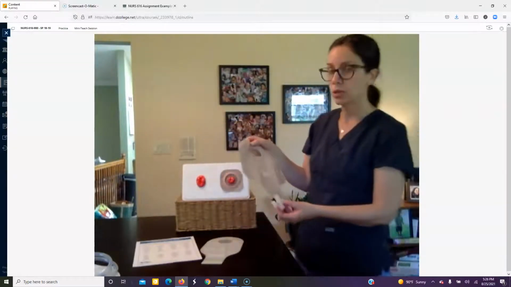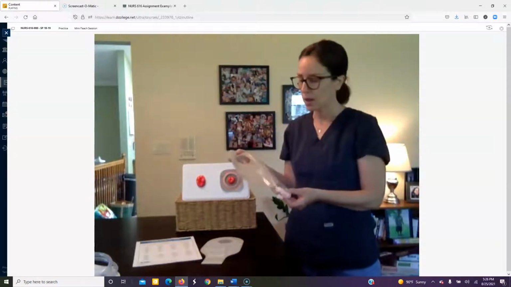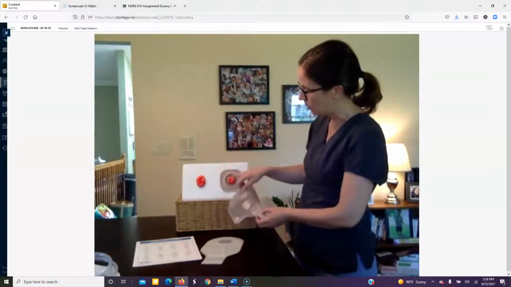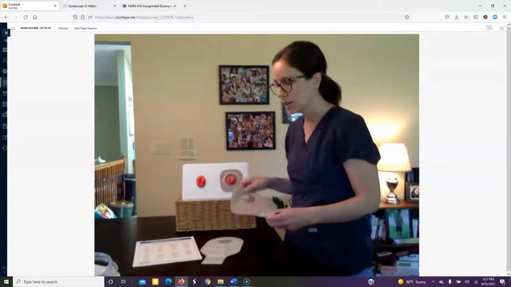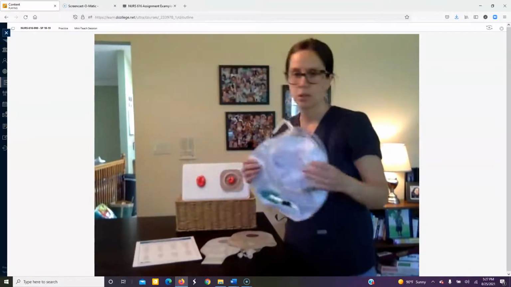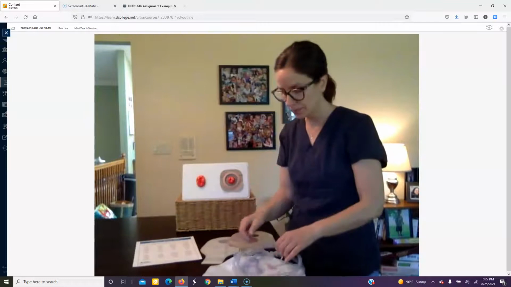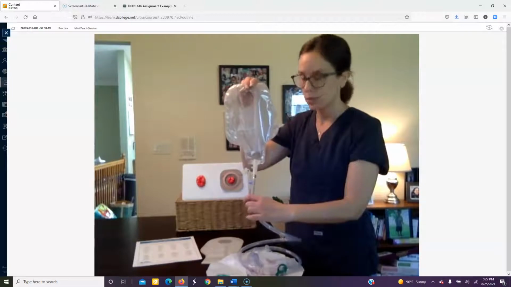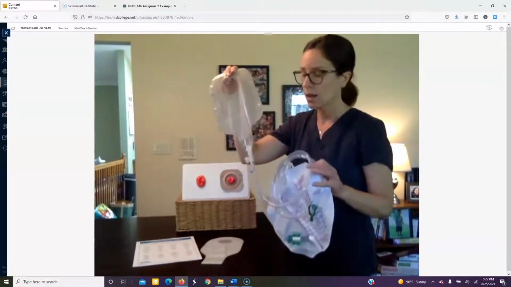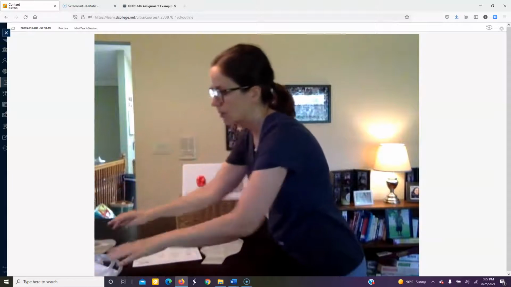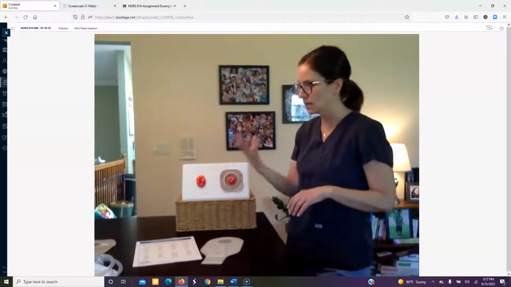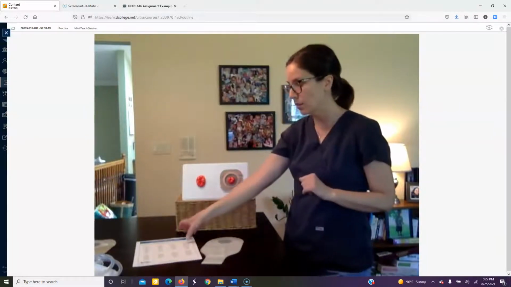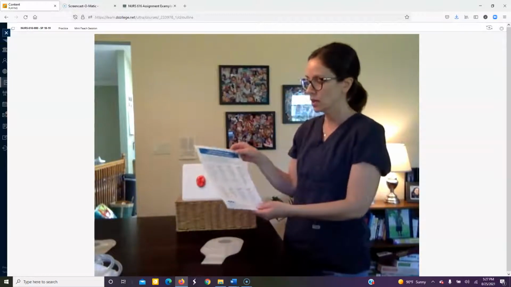If you had a patient that had a really, really high volume of output and the bag was getting very heavy and full with liquid and pulling on the wafer and maybe even creating some leaks, another idea you could suggest would be to take your standard Foley catheter drainage bag and attach it to the bottom of your spout. That way the stool drains down into this bag, and you don't have to empty it as often, and it also relieves a lot of that weight on the wafer.